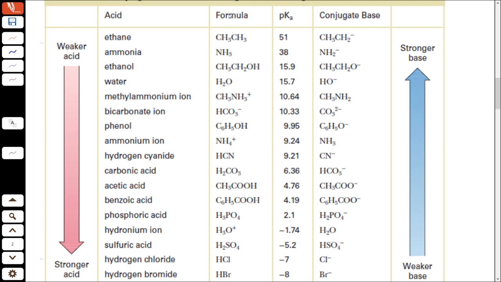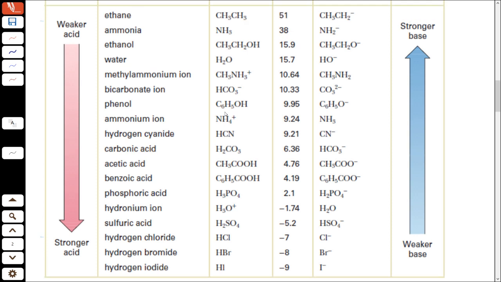Conversely, if we go down and look at even smaller numbers, some of our more traditional strong acids, like we learned in Gen Chem or in previous classes, are actually down in the negatives, because they're so strong that they have Ka values greater than 1, which are going to give you negative pKa values. So you're going to look up a pKa in a pKa table, and then you can use this to measure that.